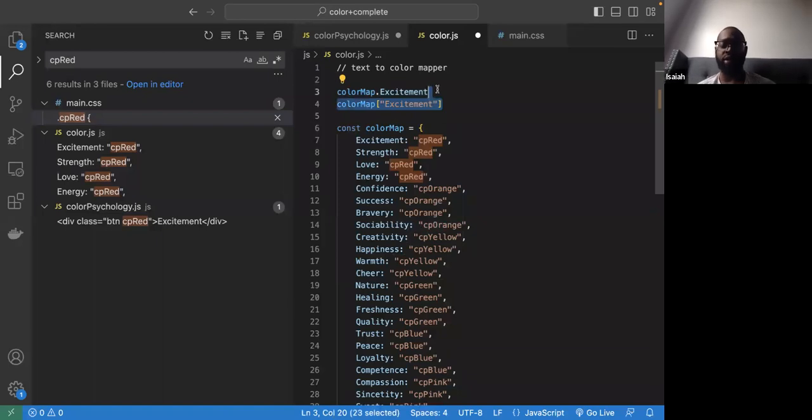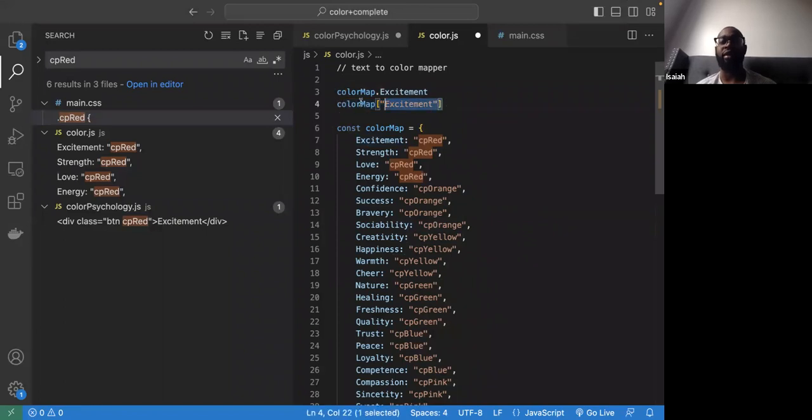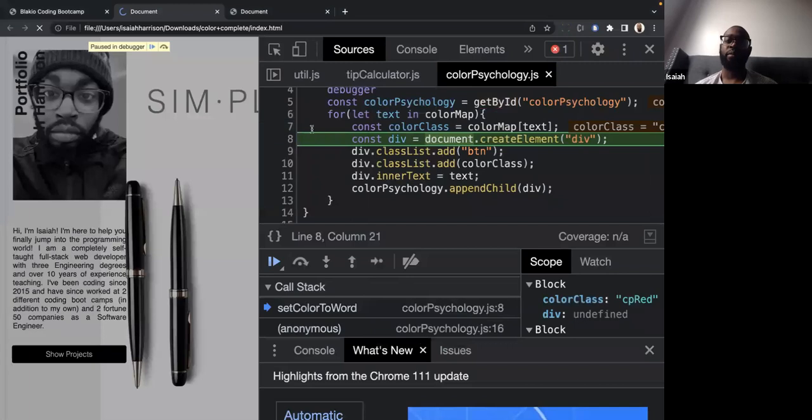I've run into situations where I had to go from using the dot notation to the bracket notation. I'm not sure exactly what happened in my code, but I know that this one worked and this one did not work. So this is the more reliable one. You can use this one up until it doesn't work, and then use this version of it. So it's a quick explanation of that. But either way, we have the text here, and we have the actual class.